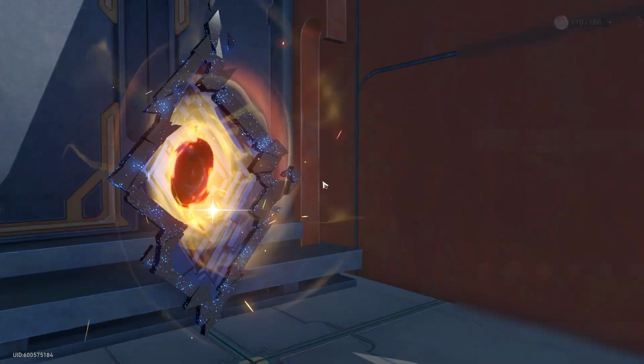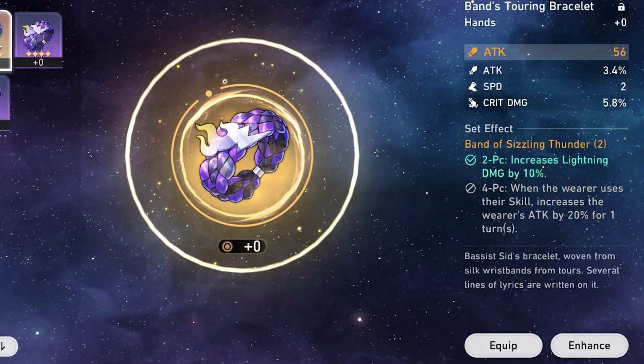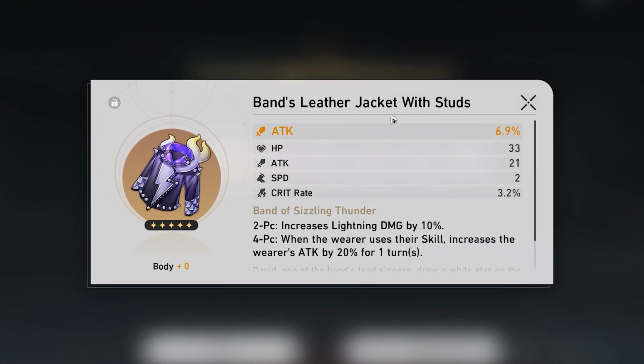The second part of day 9 was Relic Day. The first two drops of the day were a defense body piece for Jepard, and miraculously some speed boots for Kafka. I quickly equipped them on Arlen for now, and also equipped this hands piece with speed and attack percentage.